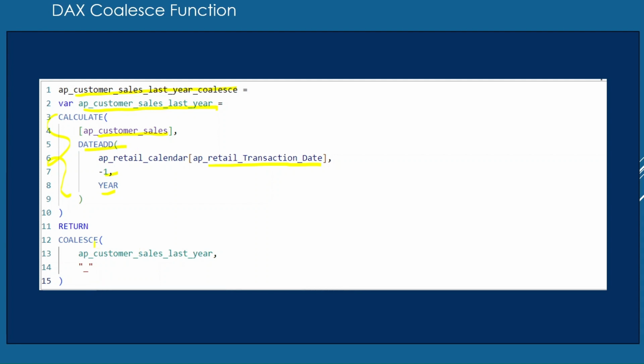And here I am returning Coalesce. What Coalesce is going to do is look at this variable. If this variable is not blank, then it is going to return this variable only. If the variable is blank, then it is going to return the alternate value. So let's do this exercise in Power BI.